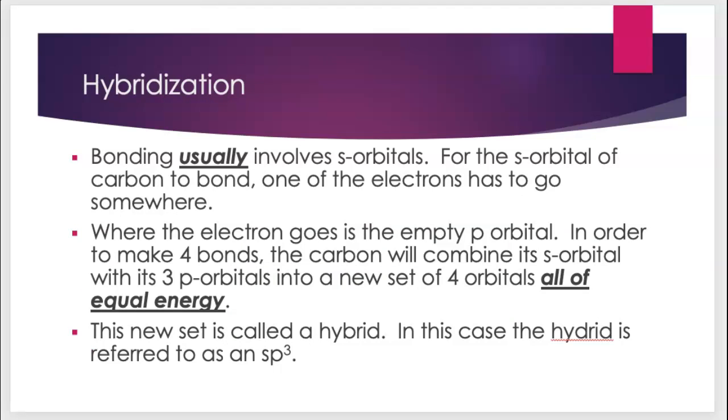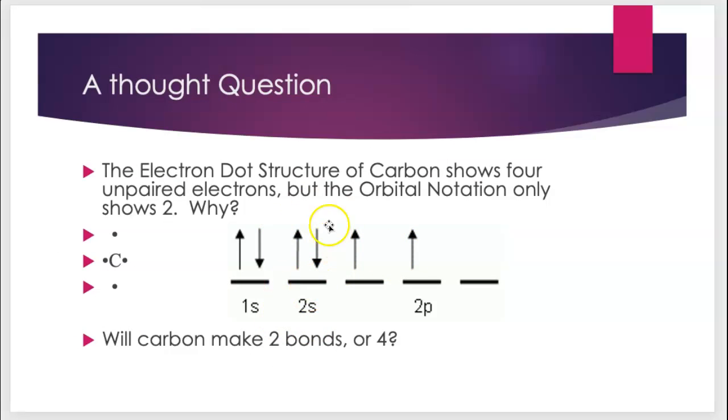So hybridization, a hybrid means that you're mixing things, okay, and taking properties of both, making some amalgam of them. When we talk about bonding, we like the idea of s orbitals being involved in bonds because you don't have to line them up. Remember that the s orbitals were kind of spherical, so it's very easy for an s orbital to bond to something else. However, s orbitals tend to pair up right away. So if I want to get this s orbital involved, I have to kick out one of the electrons and bump it into one of the p orbitals. That's the process of hybridization.